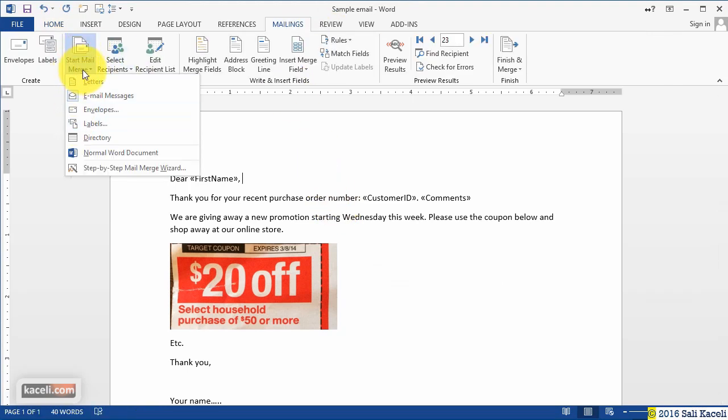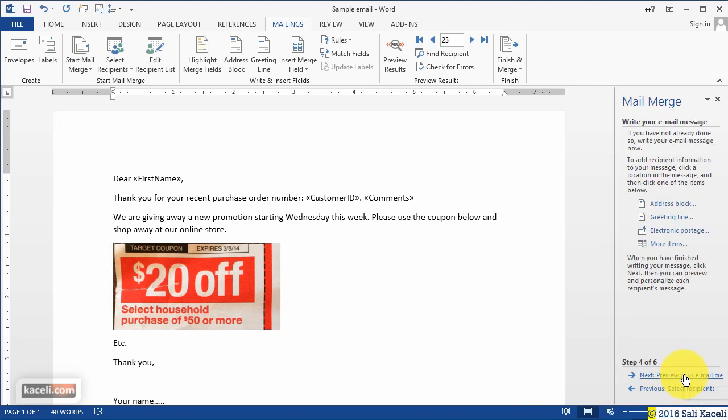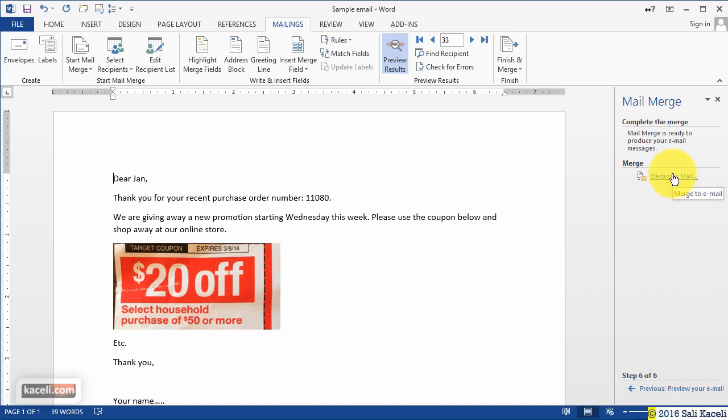From this point on we can go here under the steps and choose just next, and here they are, and basically just complete the merge and do the electronic mail again. So you don't have to redesign the form all the time. It works exactly the same. You can save the form in regular mail merges, in label mail merges, and email mail merges, and reuse the same form multiple times, and you just keep the Excel file up to date.